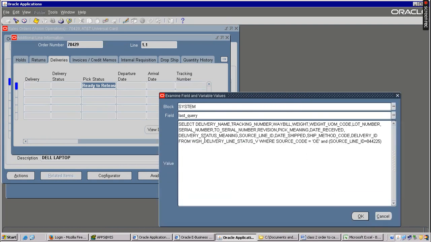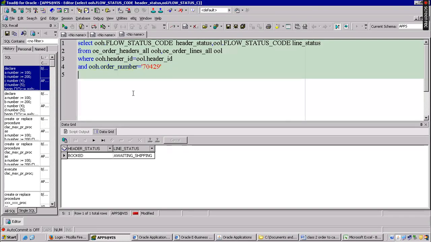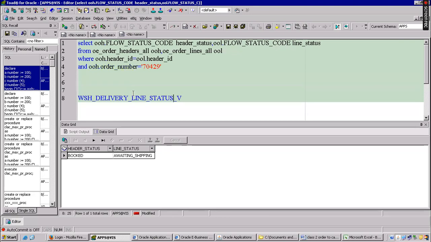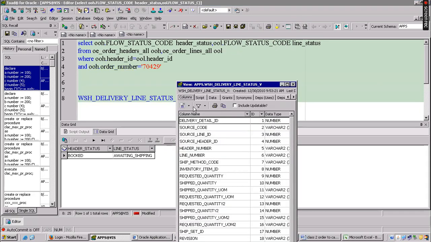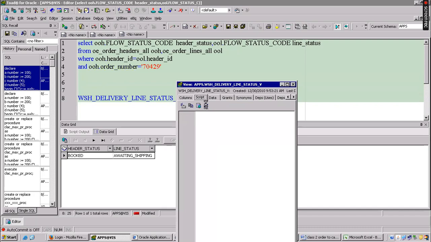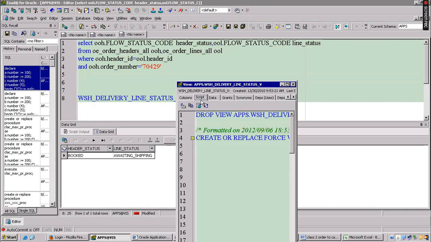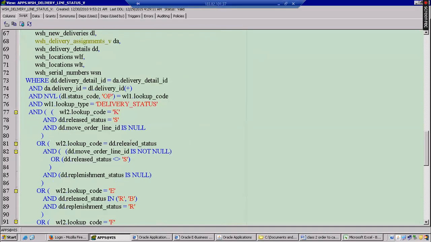You can see this WSH properties. Describe, command F4, script here. There are various tables here we have to check.